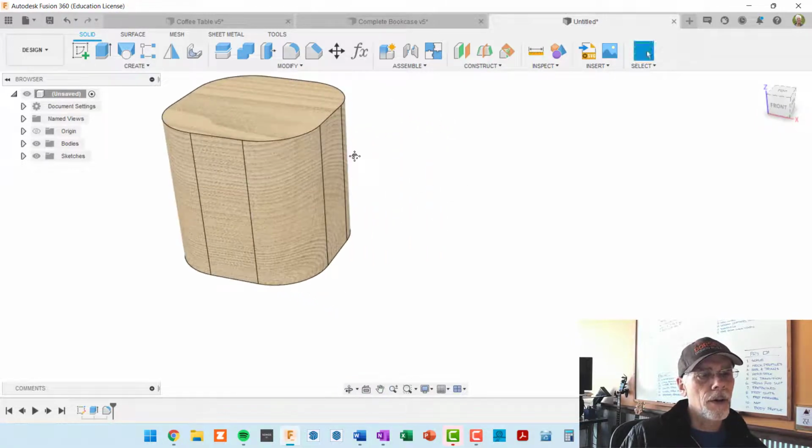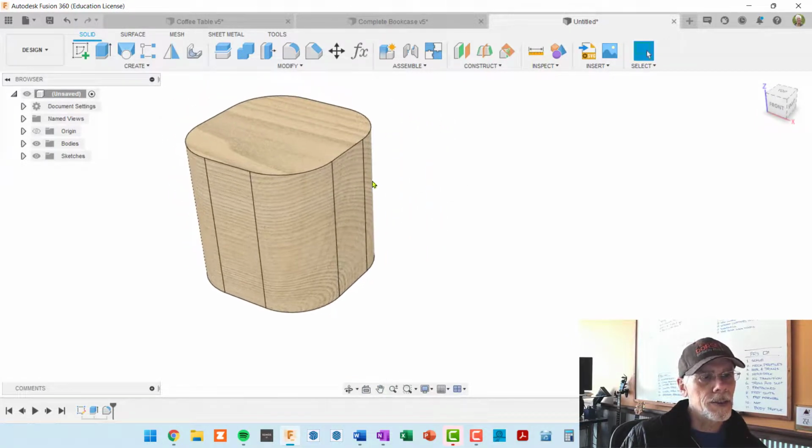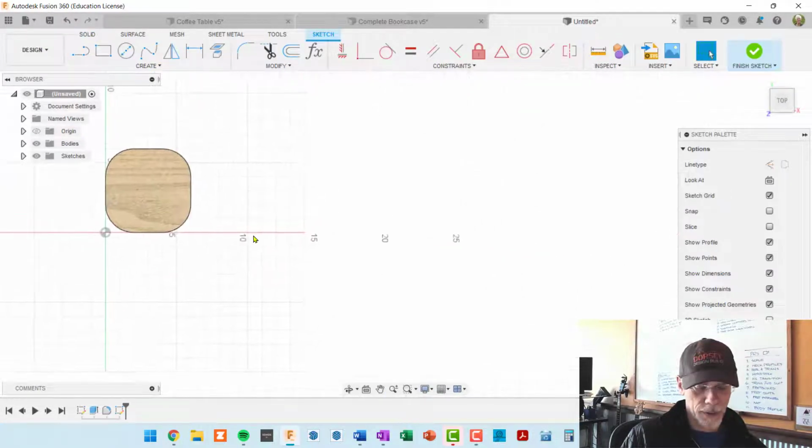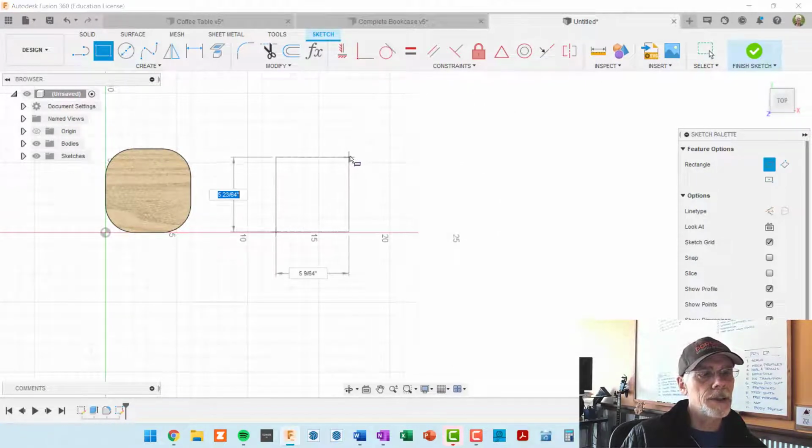Now, you can also do a fillet in a sketch, which is a little bit different. You would basically round over the edges of the rectangle and then extrude it into a cube. So I'm going to make another sketch on the same plane, and I'll make another 6x6 rectangle.